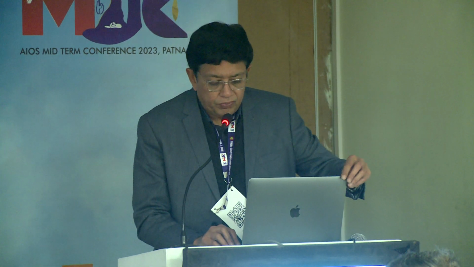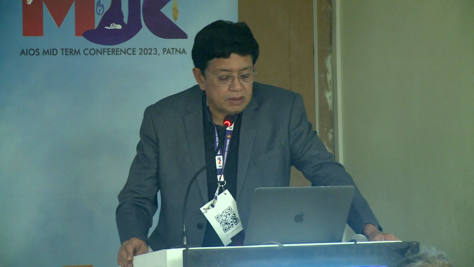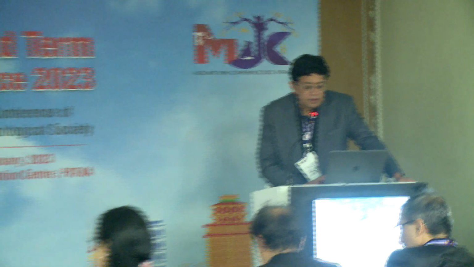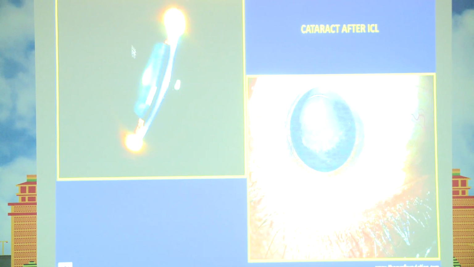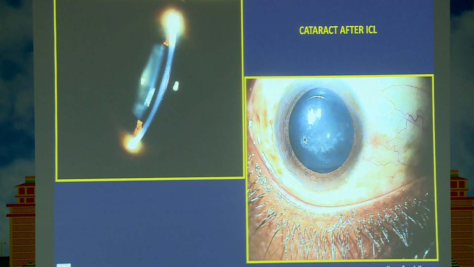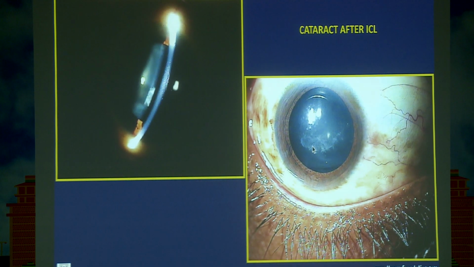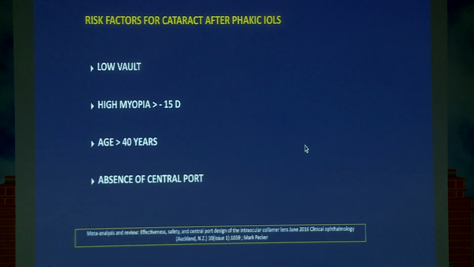Thank you. I'll be speaking on this topic of phaco after phakic intraocular lenses. Most often you come across a situation like this where there's an excellent vault, a very clear lens, a well-centered intraocular lens, a very happy patient. But sometimes you come across situations where there is an anterior subcapsular opacification, and especially if it impinges onto the central visual axis, it starts impairing vision, and you need to take care of this.